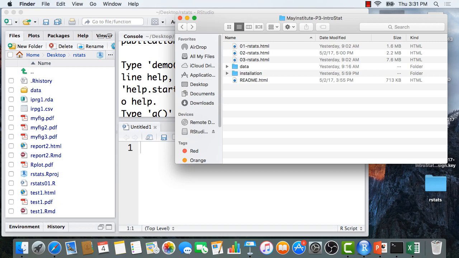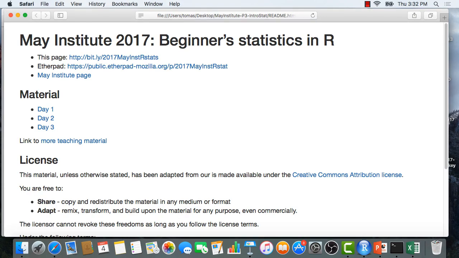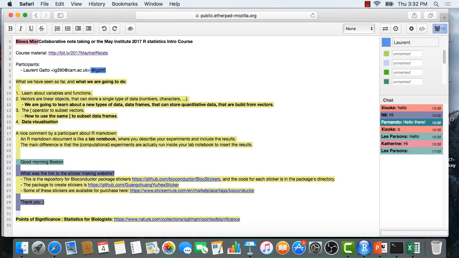But anyway, I will try to stay this way. Here, if you click the README, if you have an internet connection, you can access this Etherpad. Roland already mentioned this one, and I want to use it more actively. I really like this one because we can hear your status or opinion on what we can cover. Some people already asked questions and Roland already answered them.